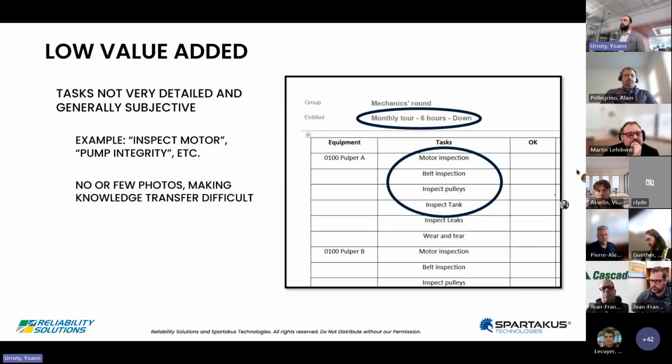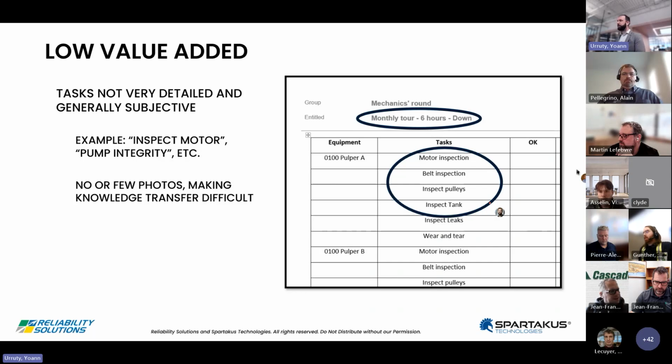Also, something we see a lot is very low value added tasks. If you look at the example here on the right, we have a monthly shutdown PM done by a millwright. And what we can see in there is motor inspection, belt inspection, inspect pulleys, inspect tank. If you have a very experienced millwright with a lot of responsibility and accountability, he would do a very thorough inspection and he would look for specific types of failures.